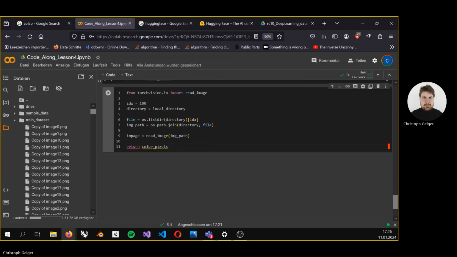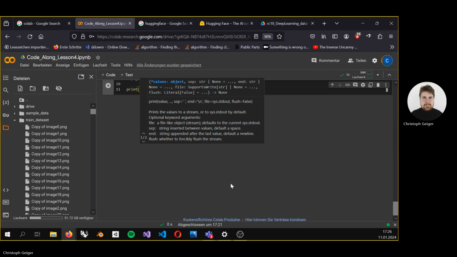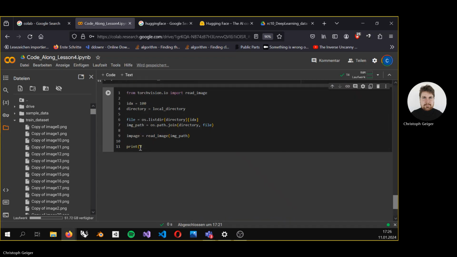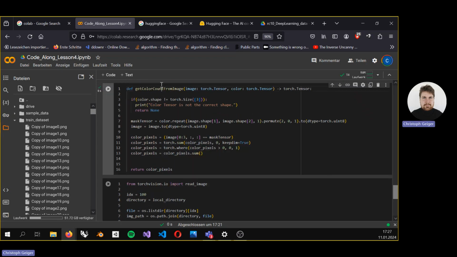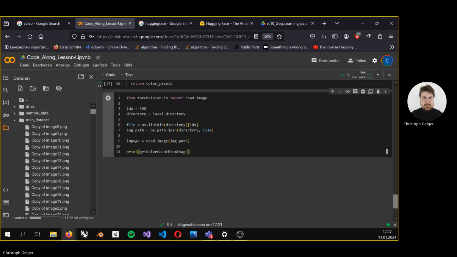This function, we're going to call it and test it with the image we opened.